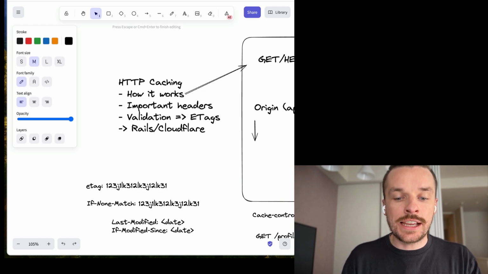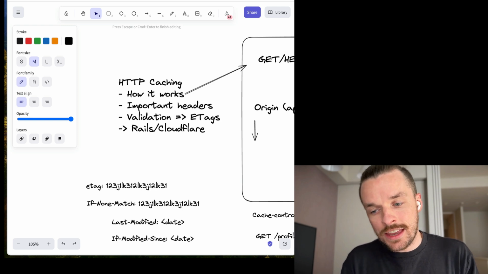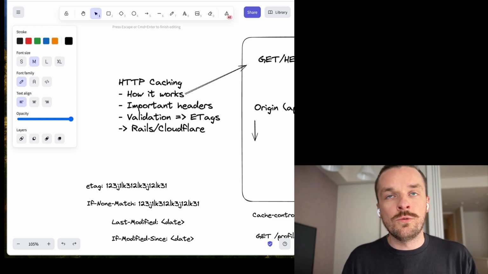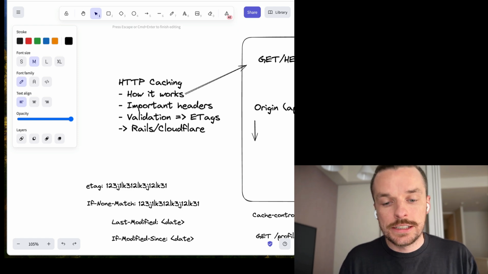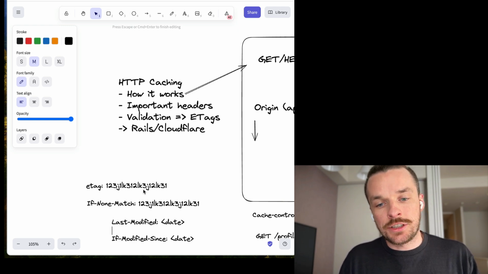If it has been modified since that date, then it will send you the new data. And if not, again, it will send the 304 Not Modified. That's a little bit of an overview of how caching works and how validation works.